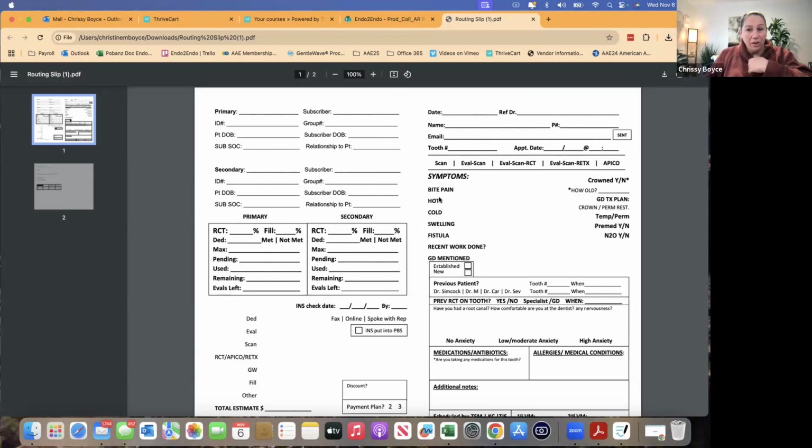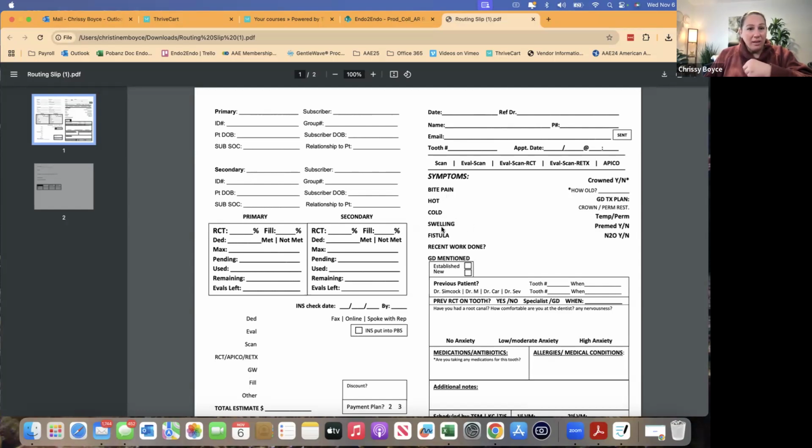Okay, so if you're circling 2 of the symptoms, and just because you've circled 2 symptoms doesn't mean you should stop asking the patient questions. Ask them, does it hurt to bite on? Does it hurt if you drink something hot? Does it hurt if you drink something cold? Cold doesn't necessarily mean it's a root canal, but if it lingers for a long time after they drink something cold, that does. So those 2 symptoms together can indicate, but they still need to have either bite sensitivity.